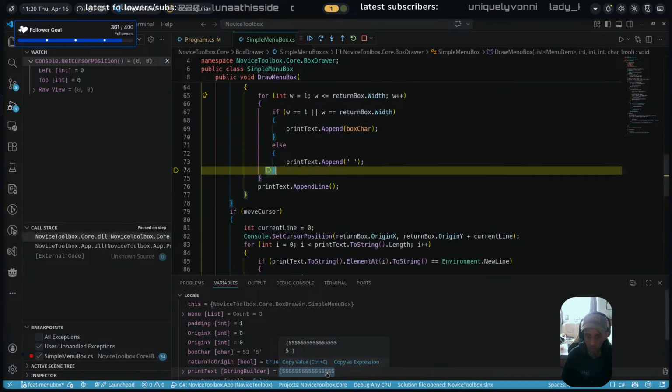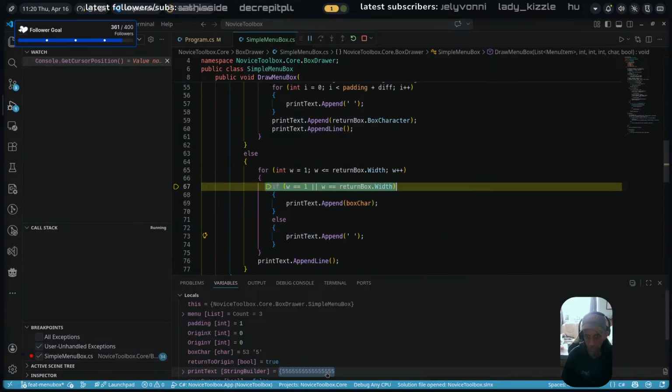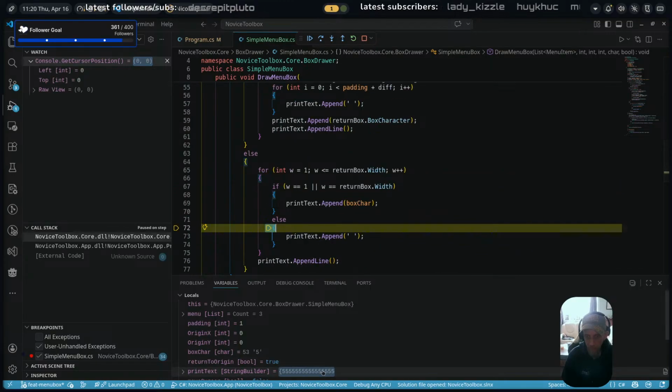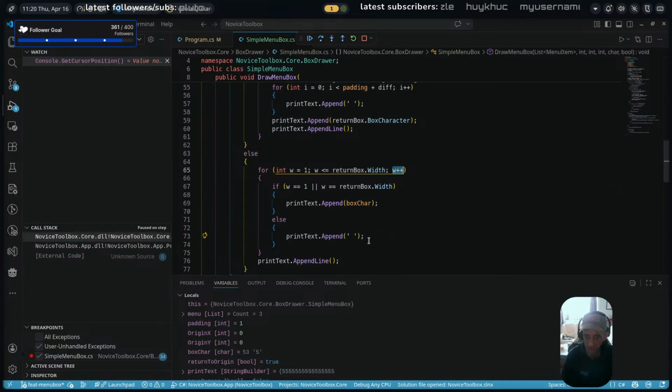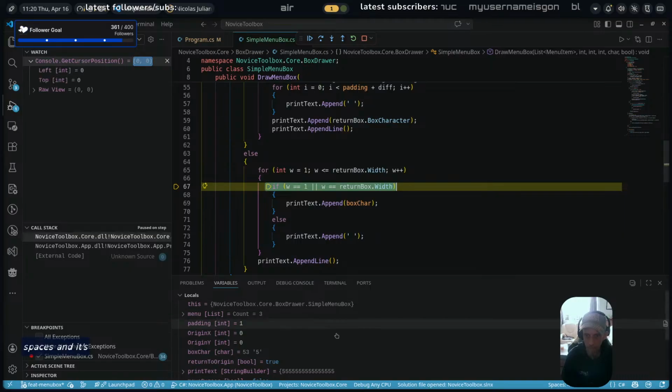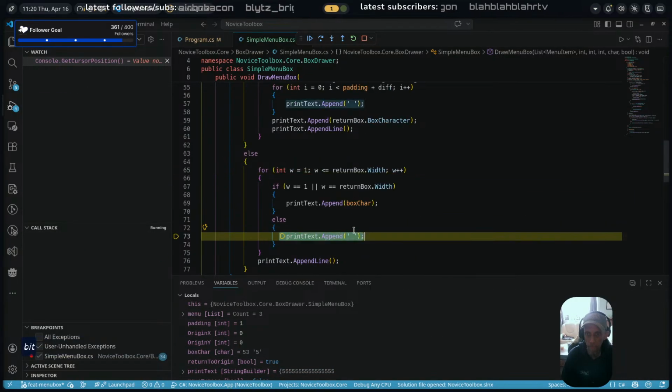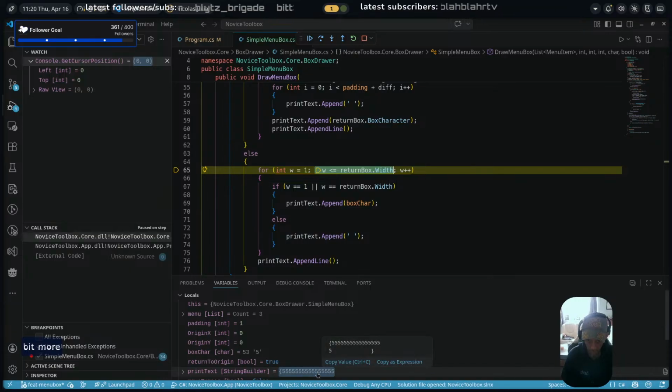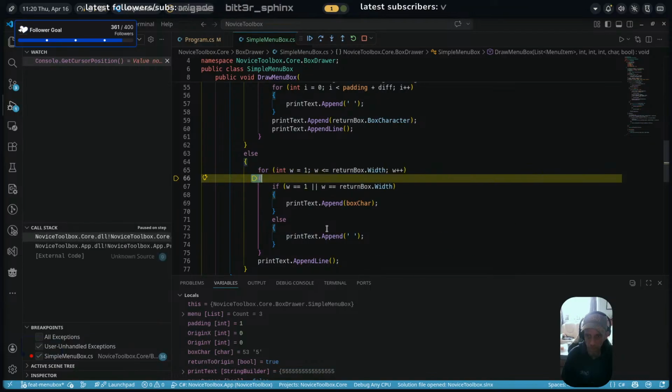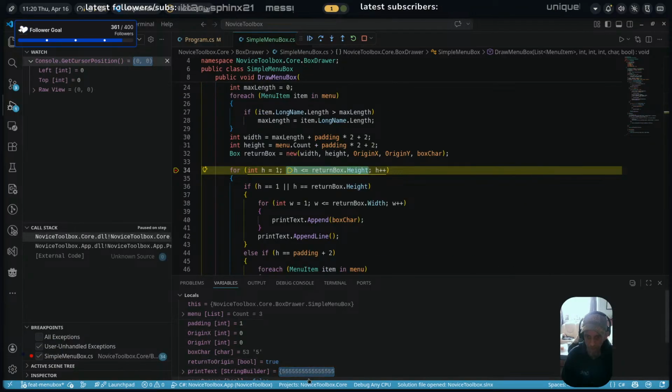Yeah. So we go here, more empty spaces, and let's just keep jumping a bit more. Okay, so we're now on the next line, which should start printing our menu.